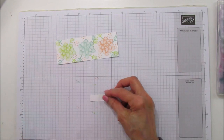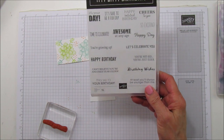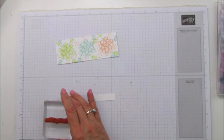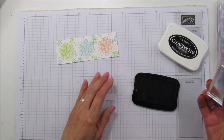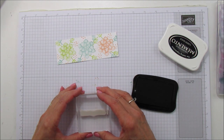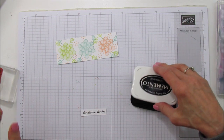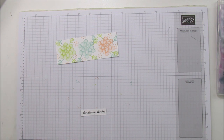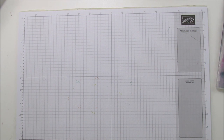So I'm using the Birthday Wishes, and that is from the Itty Bitty Birthday stamp set. So it's this one right here, and it's this Birthday Wishes. I love the cursive on this one, and we are going to use the Memento Black. And just keep our fingers crossed here. Yeah, that's good. Alright, so that is all ready to go. So now we are going to bring up the Big Shot, and we're going to cut out our other pieces, and we will be ready to go.